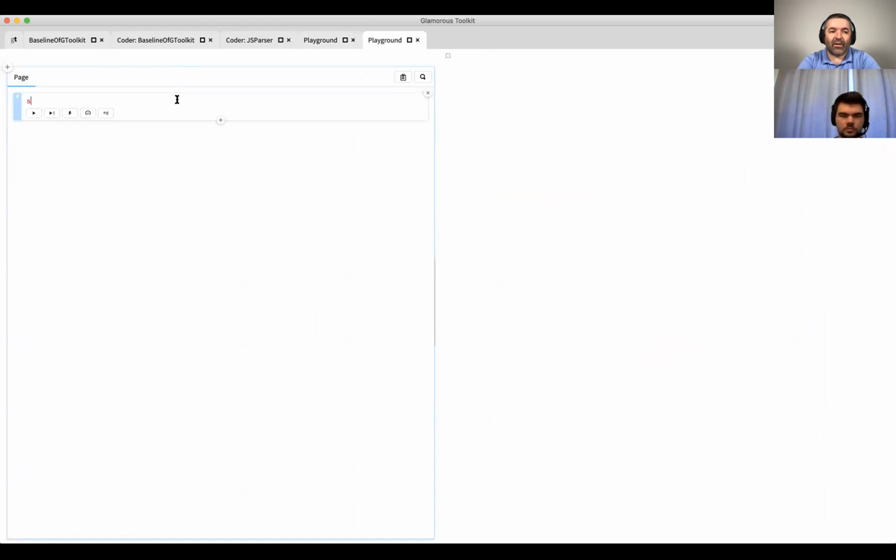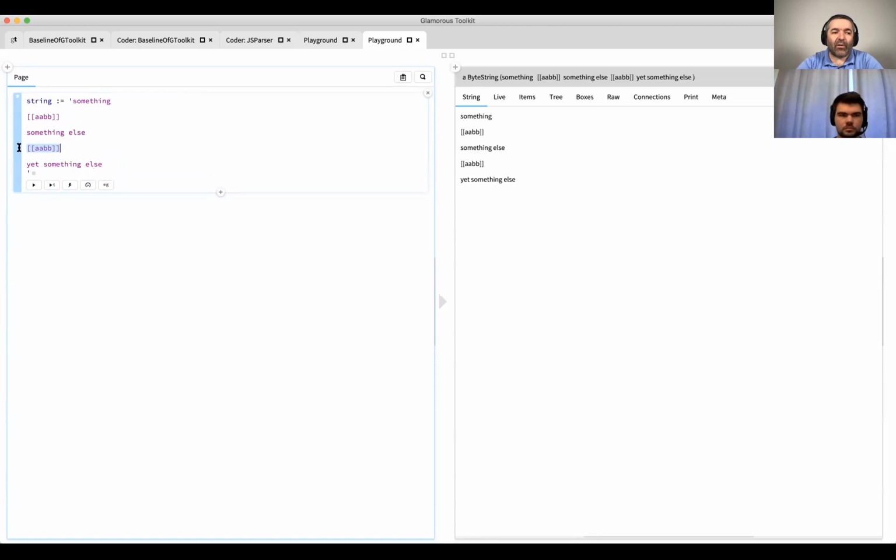Let's say I have a string, and the string has something here, then some pattern like this, and something else, and then again a similar pattern, and yet something else. This is a string, and let's say we only care about these parts over here. So we want to build a parser for that.